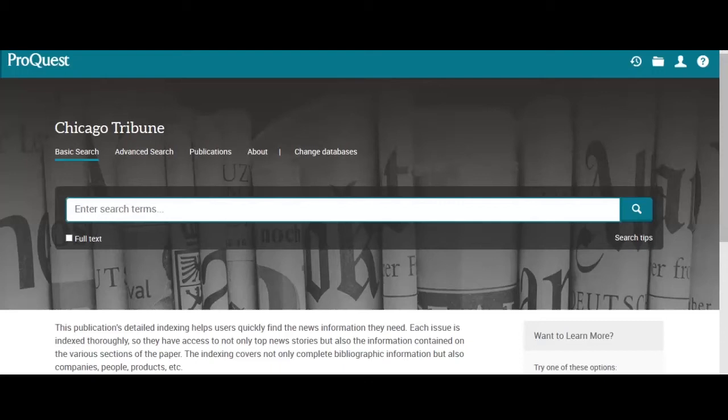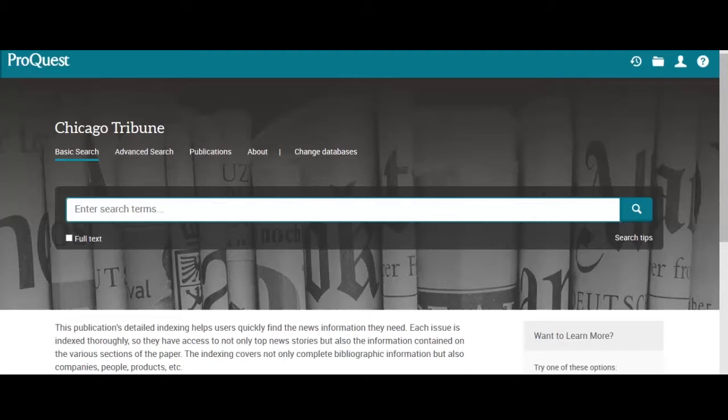The Chicago Tribune is one of the most respected newspapers in the United States. It has the latest news from the Chicago area, the nation, and the world. The coverage for this database dates back to 1985. This is a full-text database that provides access to top news stories, information on the arts, sports, business, and popular culture, and is available each morning by 7 a.m. So let's take a look.